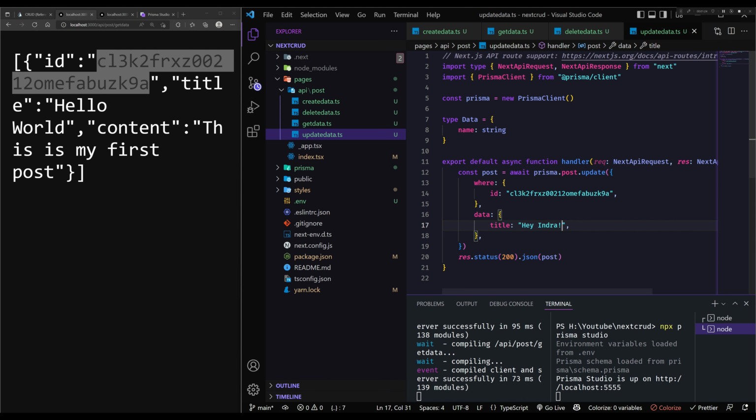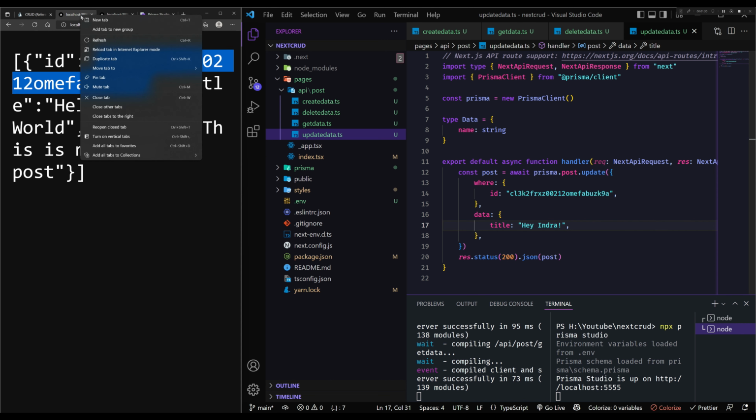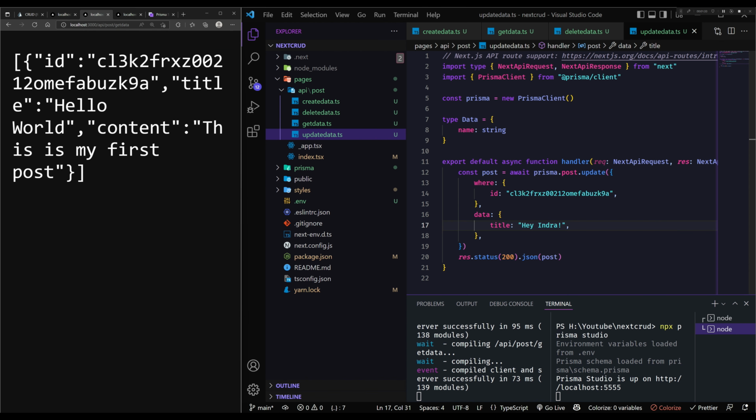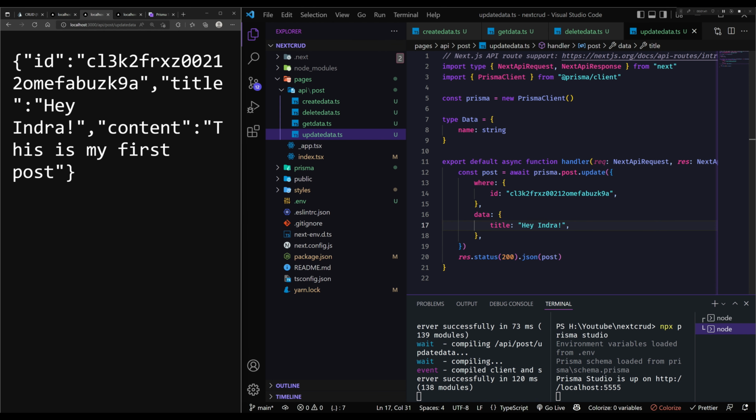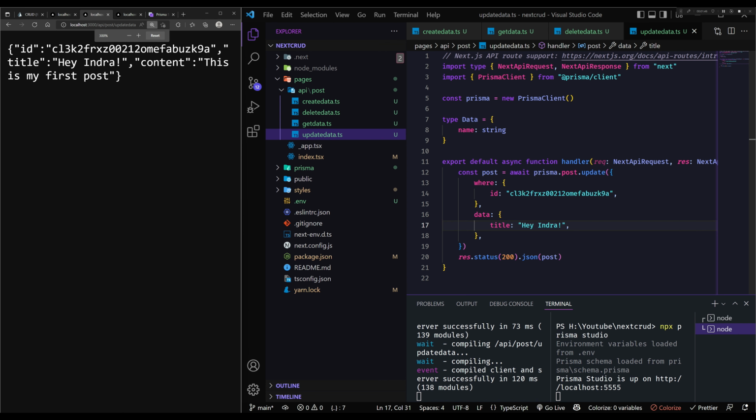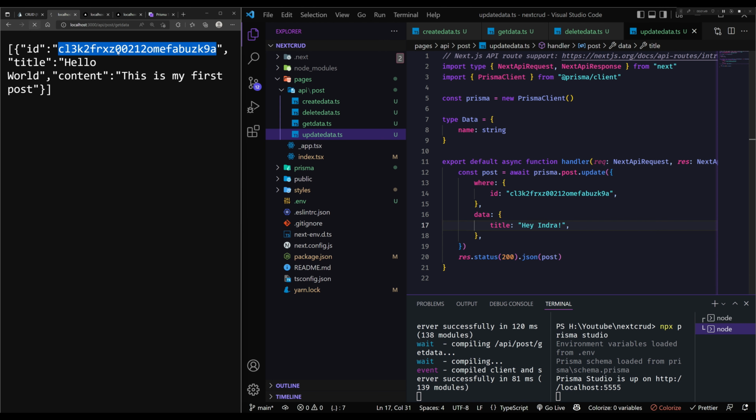Okay, and then we can start accessing this endpoint. For example, I will just duplicate here, and let's try to update data, and let's see if it works. And yes, you can see the data has been changed, and we can refresh this get data. If it's changed, yep, it's changed. That means we have already set up our four CRUD endpoints, and now we can start working on the front end.